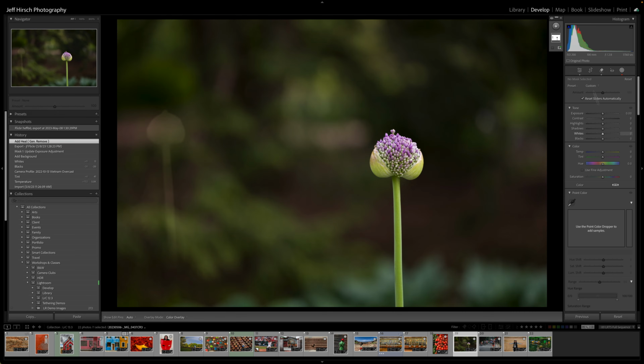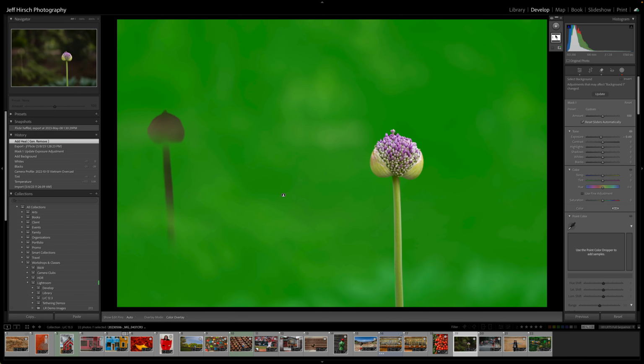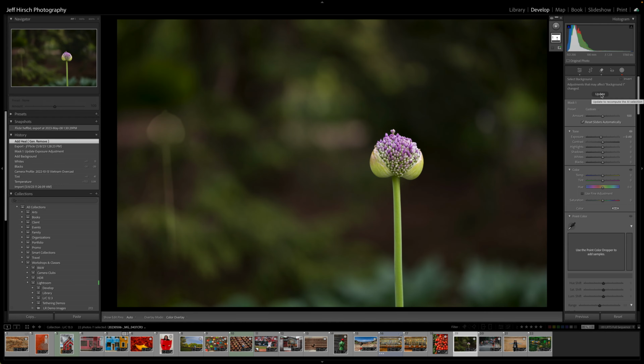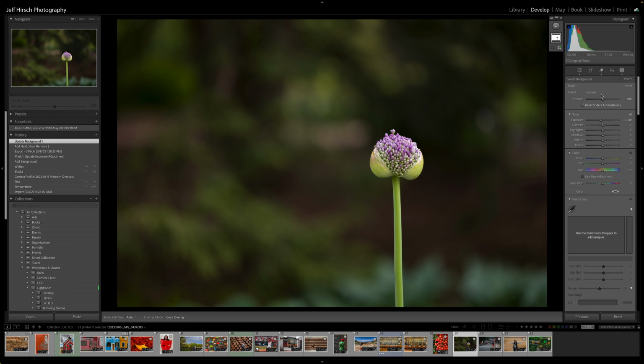But now that that flower's gone, I need to update this mask so that I don't end up with this strange lighter area there. And I can select the mask here, and I can go over to the masking panel here, and there's an update button. And when I press that button, the AI-driven background mask will update itself to reflect the fact that I've taken that element out, and now the mask has been updated and looks much better, and you don't have that strange ghostly artifact. So this is why it makes more sense to remove any elements you want to take out before you do your masking. Otherwise, you're going to have to come back and update a mask.